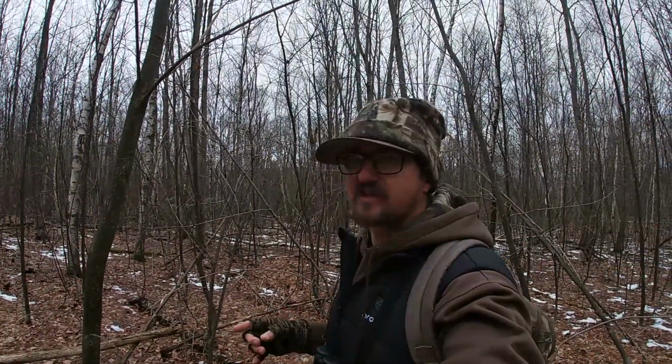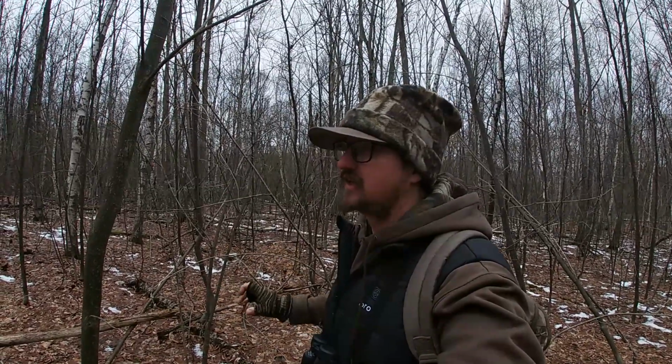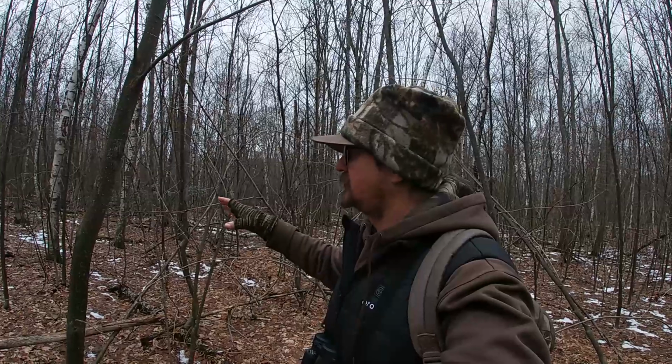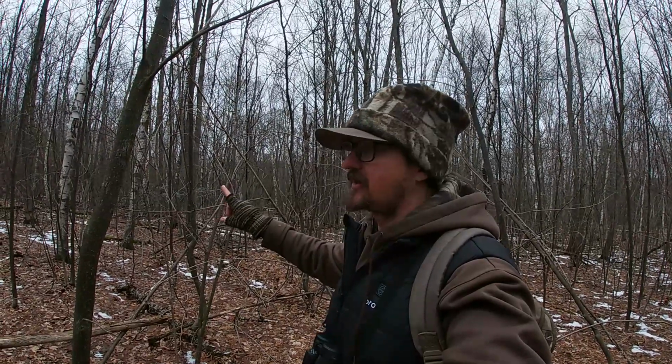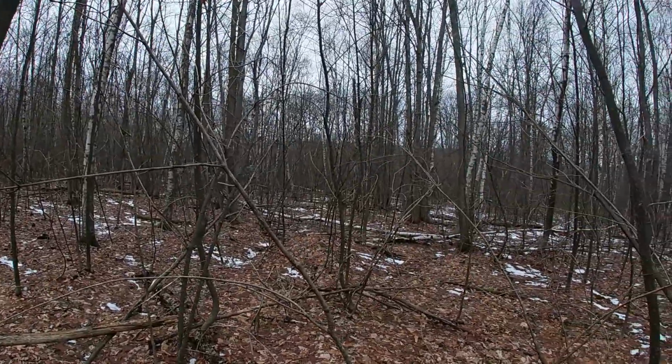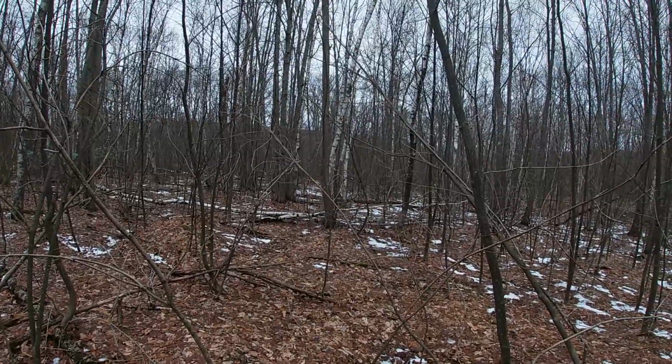All right, so at the beginning of the video, one of the things that I like about scouting in the early spring before you get any foliage on is you can see really far into these thick, dense bedding areas, high cover areas, whatever you want to call it. I think I found where the deer literally live because there is so much sign in this section, and walking through in about 3 more months, you're not gonna be able to see. There's like 15 rubs that I can see just facing my direction down through all this. This spot is on fire. Like, I cannot wait to come in here with the camera.